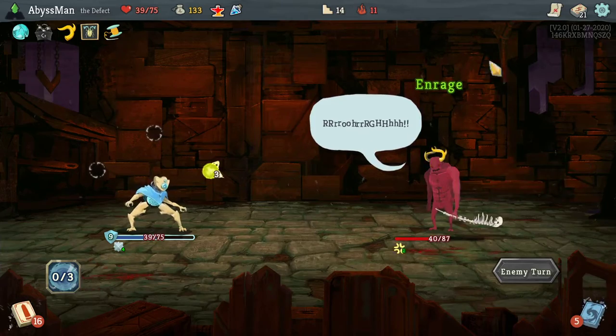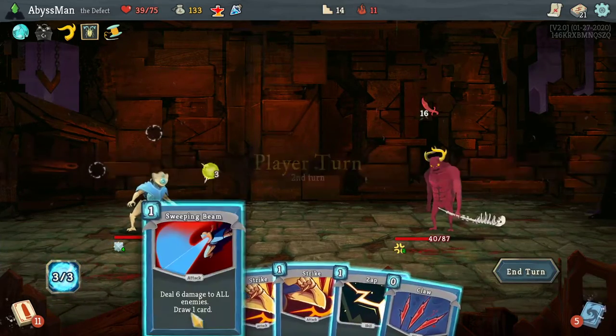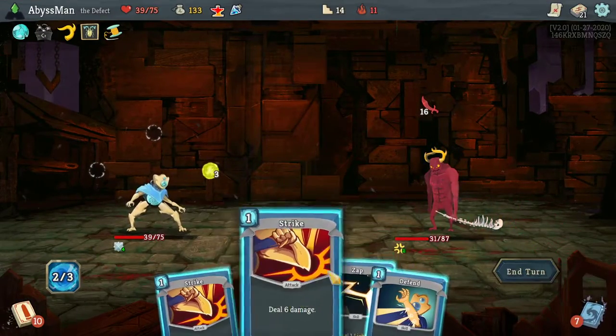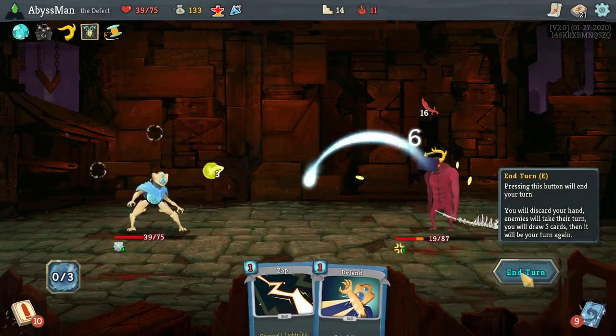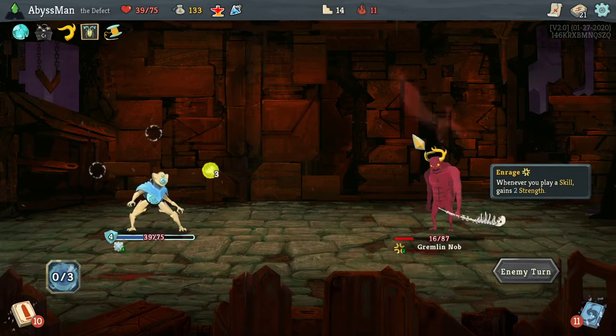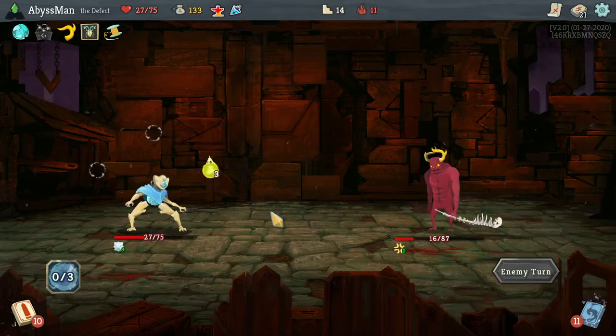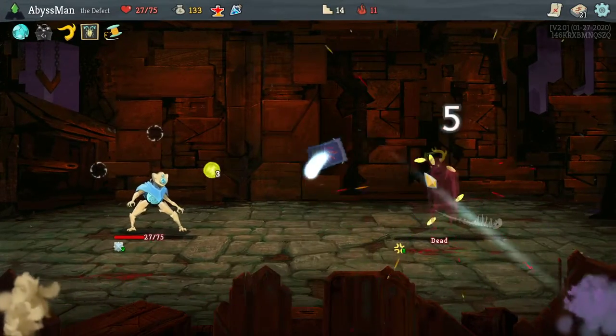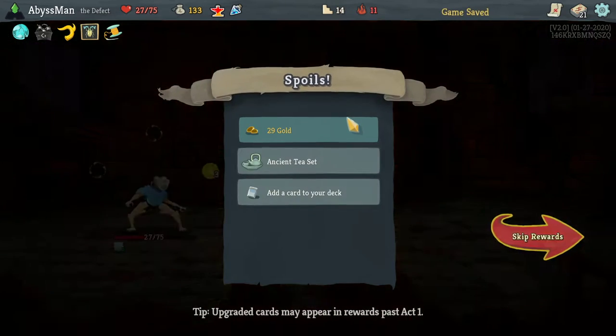Yes, yes, you are rolling up a storm. Okay, so we claw, sweep, strike, strike. Get some defense from our Threaded Needle. Fortunately, the defense isn't really that much. Oh well, at least we managed to take out the knob.